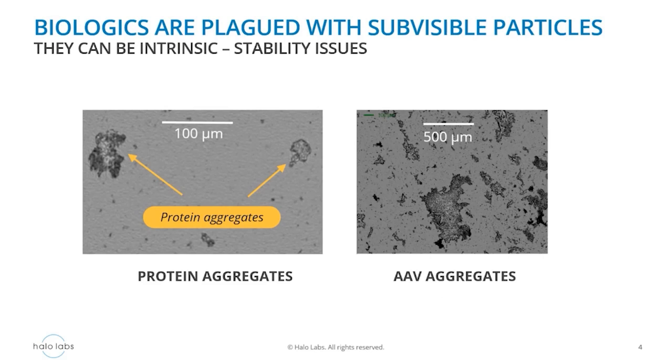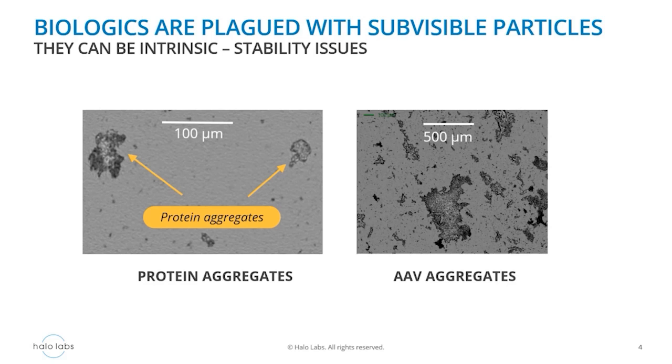And now you may be wondering, how common is it that you come across these subvisible particles in your drug product? And actually, biologics are often plagued with these subvisible particles. It could be some foreign contamination or particles from the consumables. However, a lot of times they can be intrinsic, meaning that the drug product itself is highly unstable and is creating these large biological aggregates.